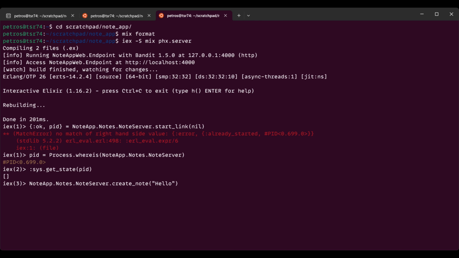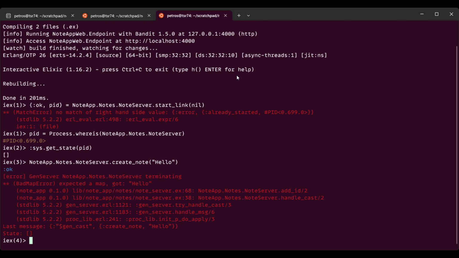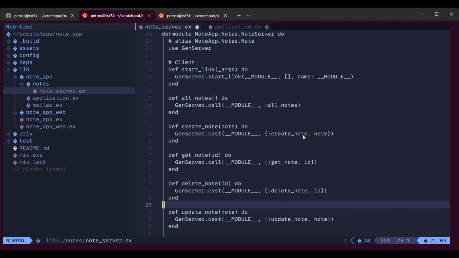Oh, a map. It's a map, right? And how does it know that?